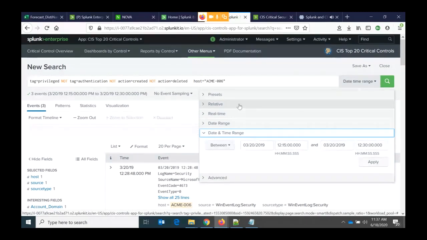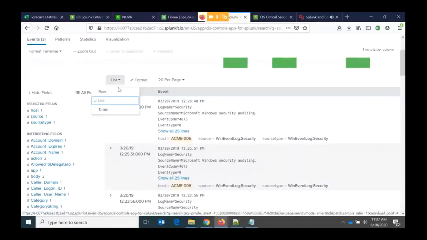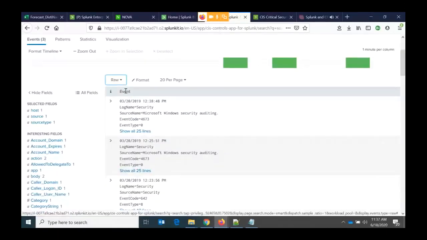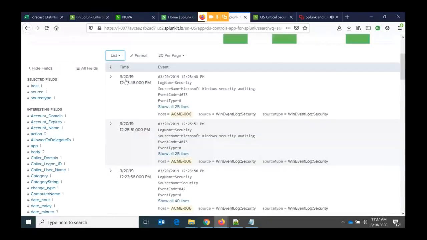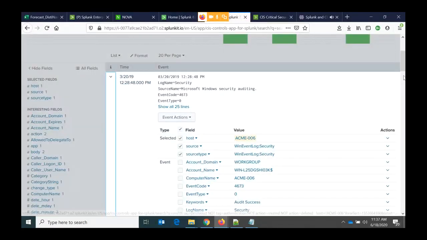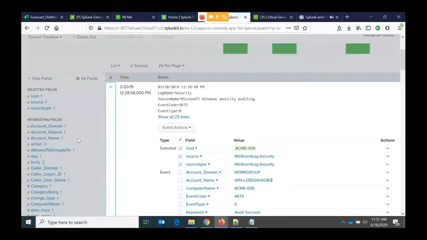You have the time filters here, where you can search the data within your environment, and this is the data in a raw format. You can see there are different ways you can see the data: raw format, list format. Majorly we generally look at the list format so that you can see the time of the event, what has been extracted, and all the fields. When you expand this event, all the fields which have been extracted, the similar fields which you will find on the left hand side. So those are all the extracted fields here.